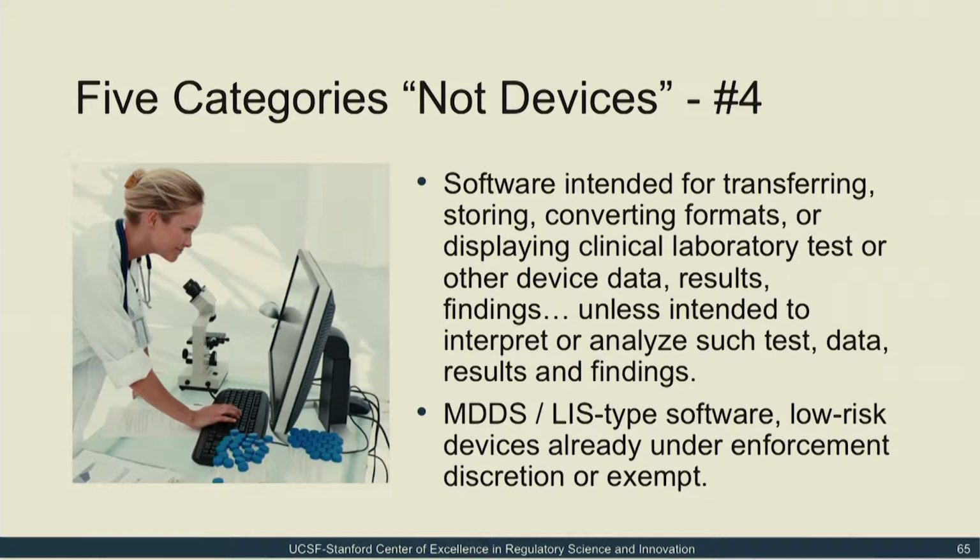This category appears to include products meeting the definition of either a medical device data system or a laboratory information system. We have talked about medical device data systems and how FDA is exercising enforcement discretion not to regulate them. This provision again codifies that position. But regarding laboratory information systems, FDA had regulated them as 510(k) exempt Class 1 devices, hence enforcing quality system regulation for these devices. Under the exclusion, these products will now not be subject to regulatory requirements at all.